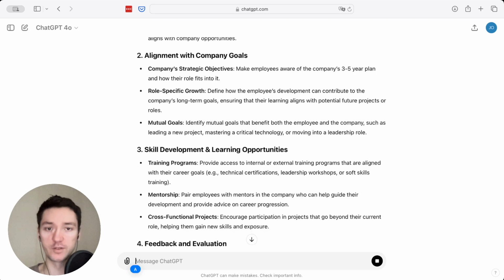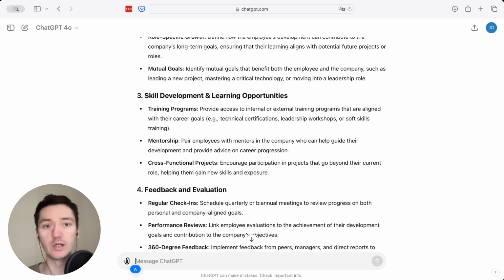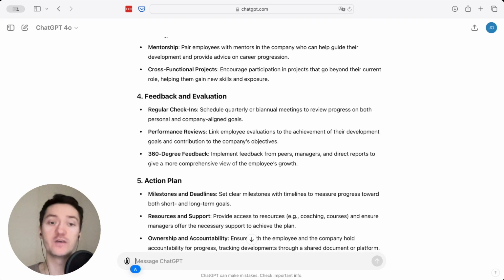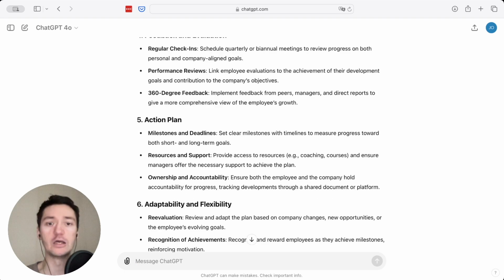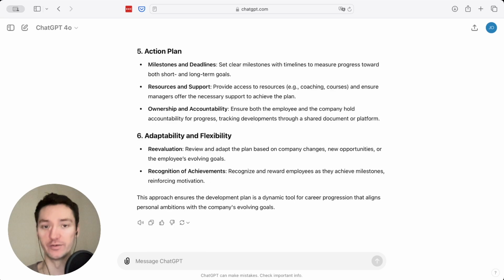We need to understand whether the person would like to be with the company for the short term or not. We have the skill development and learning opportunities for the specific person. We have the feedback and evaluation where we can add additional points like tests or maybe the specific list of questions in order to conduct the interview and the feedback process better, and the specific action plan with the exact steps and the time frames we need to take in order to develop this employee. In most cases, it can also save you hundreds or maybe thousands of dollars because you do not need to use complicated systems of the development, and you can create these plans by yourself.